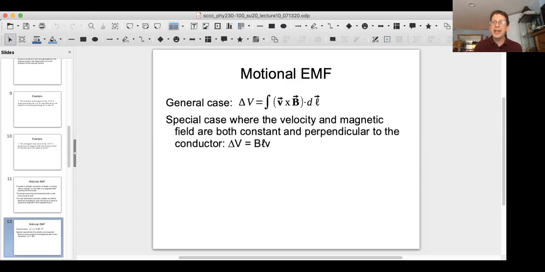So there are a couple of ways to write that. There's a general way, and then there's the specific way that you can use with simplified cases. But there are some times where you're going to need the general case. I forget whether it's a recitation or a homework problem where you needed the general case.